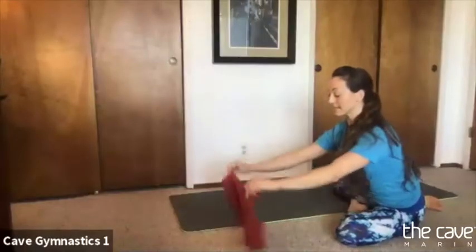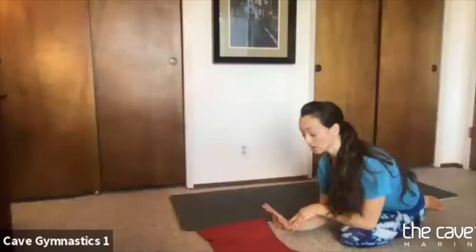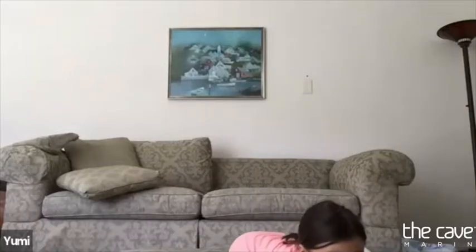Then you're going to reset it. And two more times. Don't let your hands move on the ground. Pull, pull. Kind of looks like a claw. Let's do three on each hand. Keep your hand in one place on the floor. Pull it in.